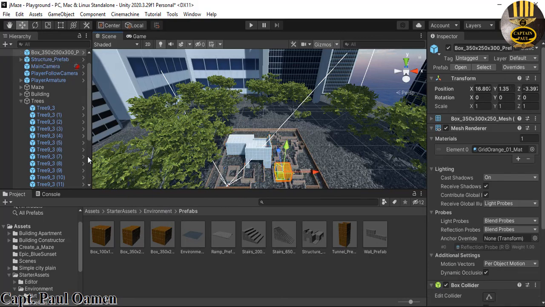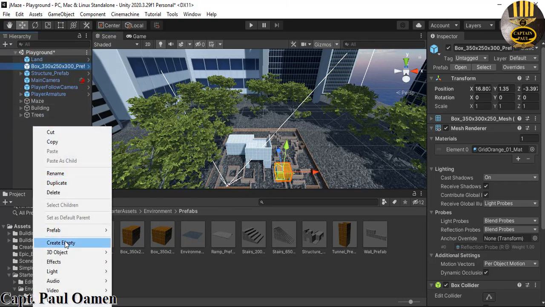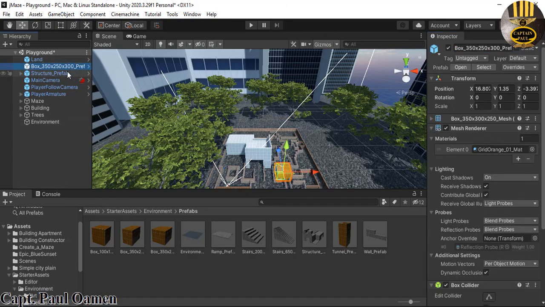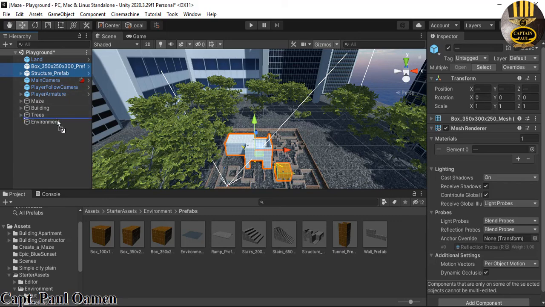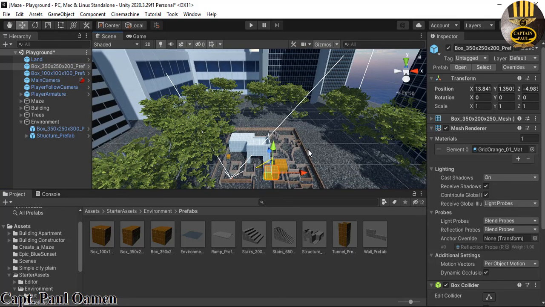Let's see, maybe let's create an empty game object that I would call environment. There. And grab this and this, just move them in there. Right. And let's grab some more of this. So I'm going to speed up the whole arrangement of this, and I'll get back to you guys shortly.